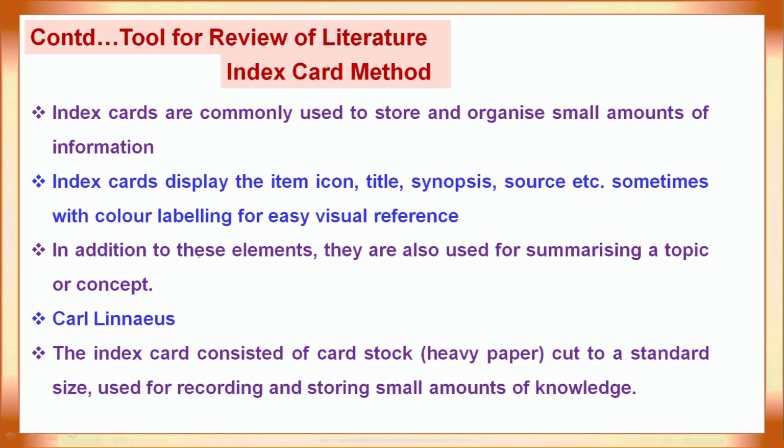The origin of the index card can be traced back to the famous naturalist Carl Linnaeus, who is also known as the father of taxonomy. For the purpose of review of literature, index cards are generally made of cardstock, meaning heavy papers cut into standard size and used, as I already told, for storing small amounts of information.